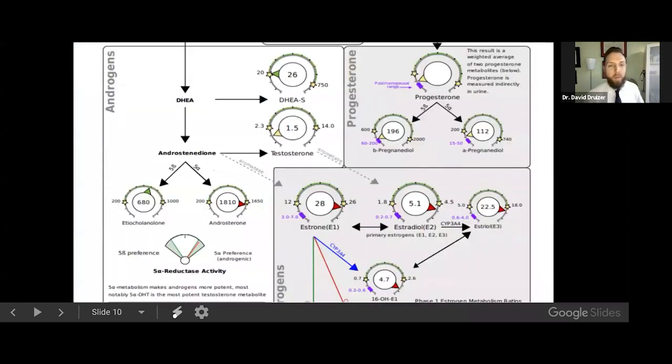This is a sample Dutch report. This is what they provide. If you go to dutchtest.com, you'll see this. It's a urine test that your client would do over the period of one night before bed, first thing in the morning, and 2 hours later, to get an appropriate look at how much hormone is secreted in a 24-hour period and how it's metabolized by the body. So we get the full cascade of hormone production and metabolism, and then we can properly influence the cascade to support weight loss. That's really what I like to do in practice.